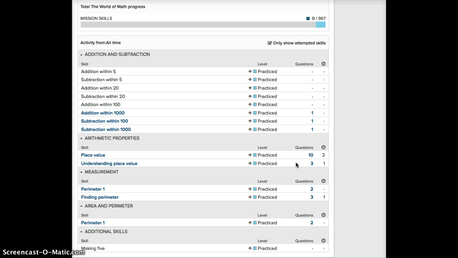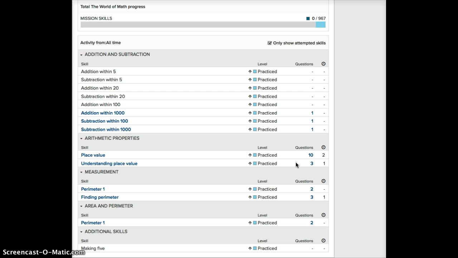The analogy I like to use is that only doing one addition problem and saying, hey, I'm good at addition, is kind of like only doing one push-up and then saying, hey, I'm really good at push-ups. Just about anybody can do one push-up, but not everybody can do 5 in a row. So keep doing this. Try to get 5 in a row correct. Just the practice is going to help you.